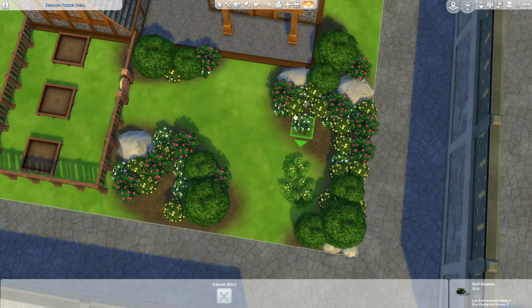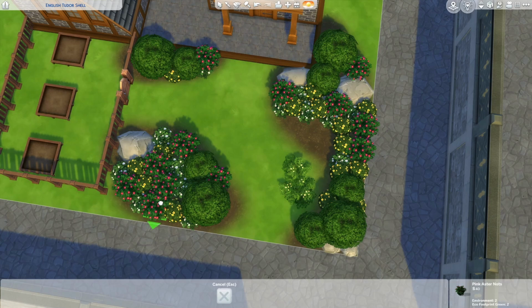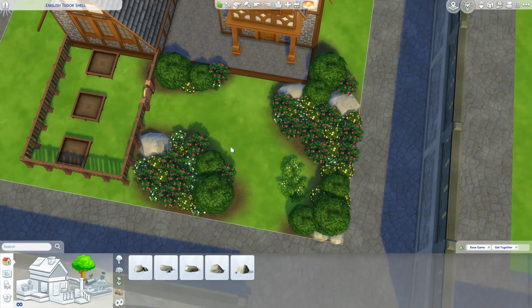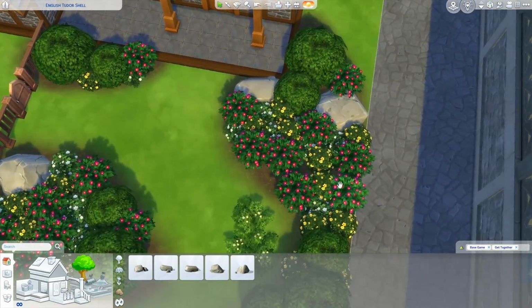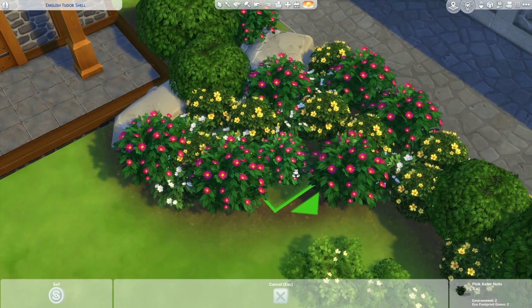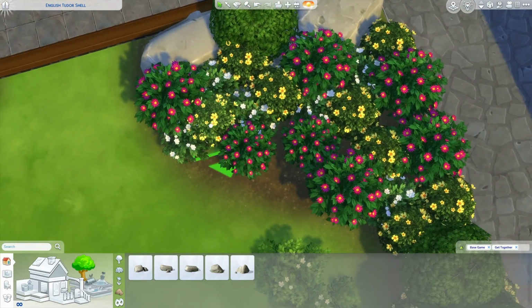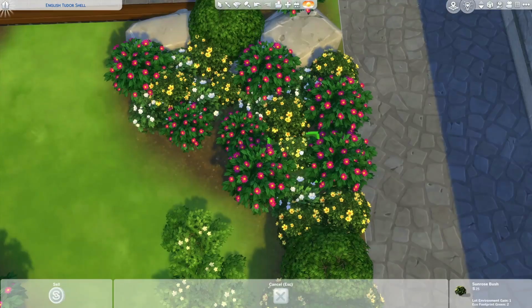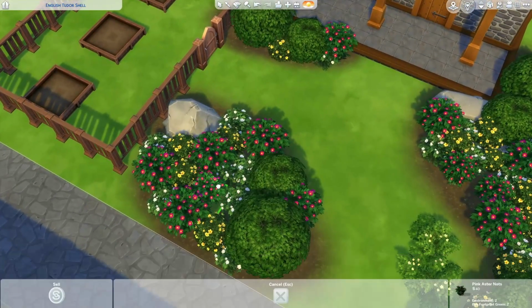And what this is going to do is give you what's going to look like a fairly even distribution of all of your plants while still looking really random, which is of course part of the charm of the English sort of garden type. And once you've done this, if it's not looking random enough or you're finding clumps of too many big plants in one spot, you can resize with those bracket keys, which helps a lot. Don't be afraid of open dirt, that's what the filler flower is for. But resizing gives more of that variety to the eye that we're so accustomed to seeing with this garden type.